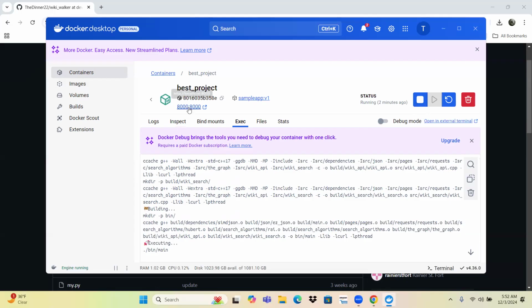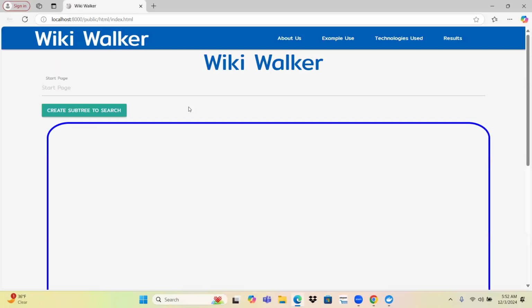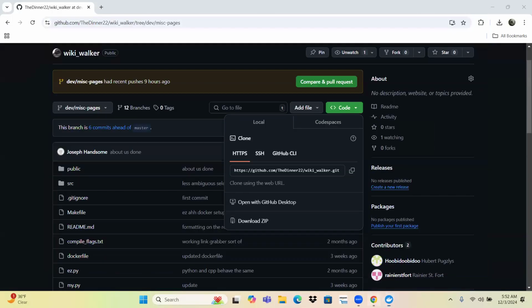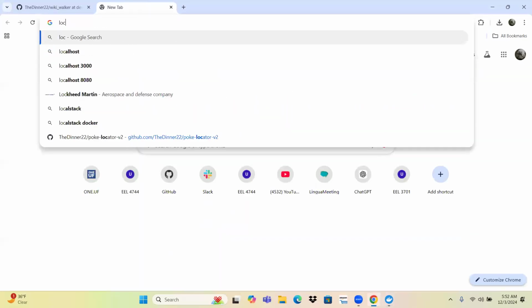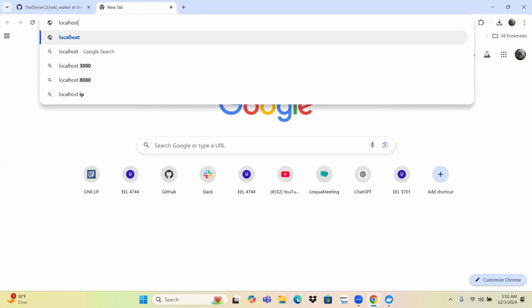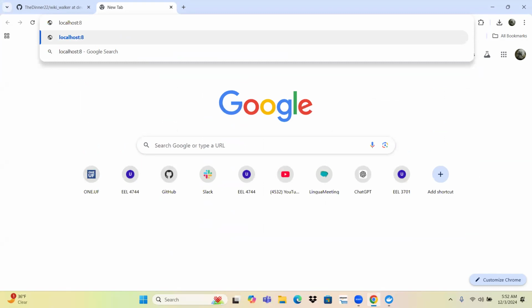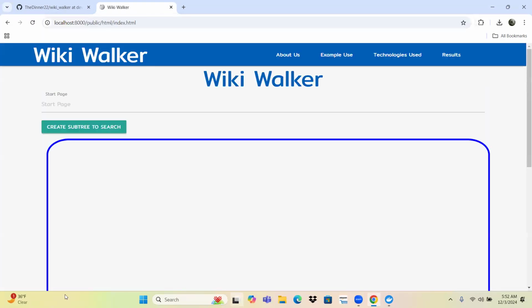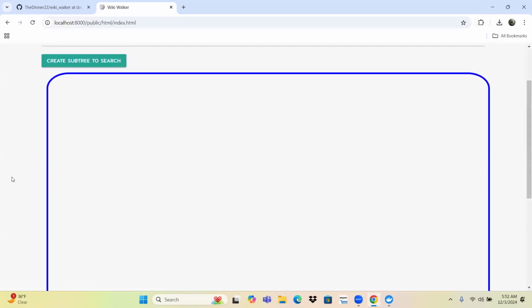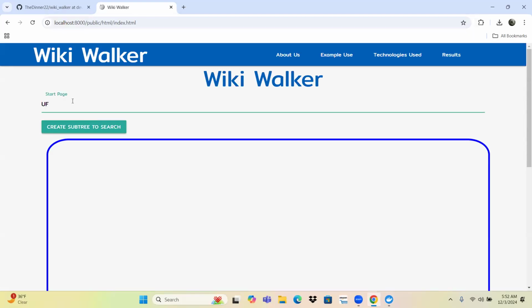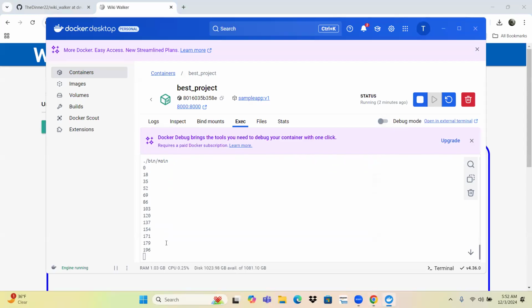But here we're done, right? You can click on this. It'll take you to localhost 8000, and you'll get redirected here. I'll also just show that if you go into Chrome and you type localhost 8000, you can tell I really don't use this computer because it's not cached on my Chrome. It takes you here, right? Localhost 8000. And you can type like UF in and create a subtree search, and you can go over here and here's your console, right?